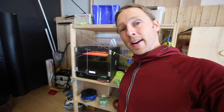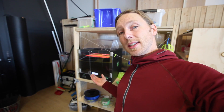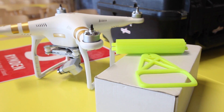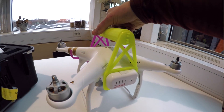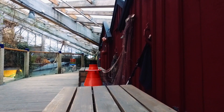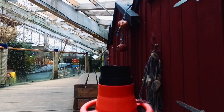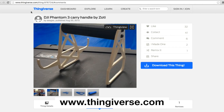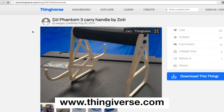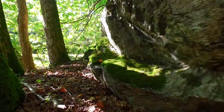3D printers are now becoming cheaper and cheaper, so most people can actually make use of this technology and buy their own 3D printer. A lot of people have access to a 3D printer somehow at least. That's why I wanted to throw this video up there, because I know this is something that some of you guys can do. I'm not going to take any credit for designing this handle — I just found it online. I'm going to put a link to the website where I found this. Whoever did design this, I thank you. This is awesome, it worked really well.